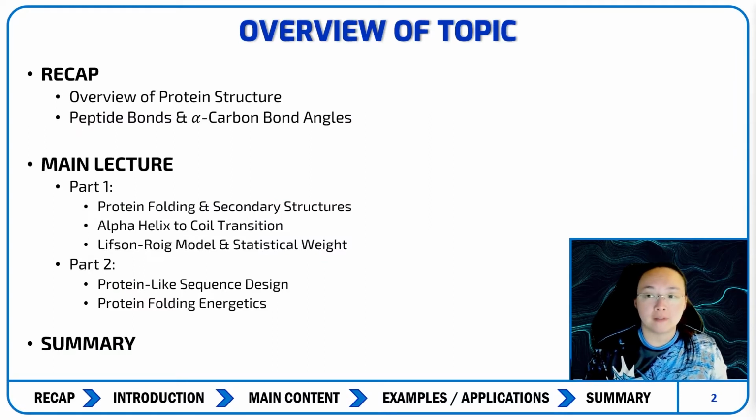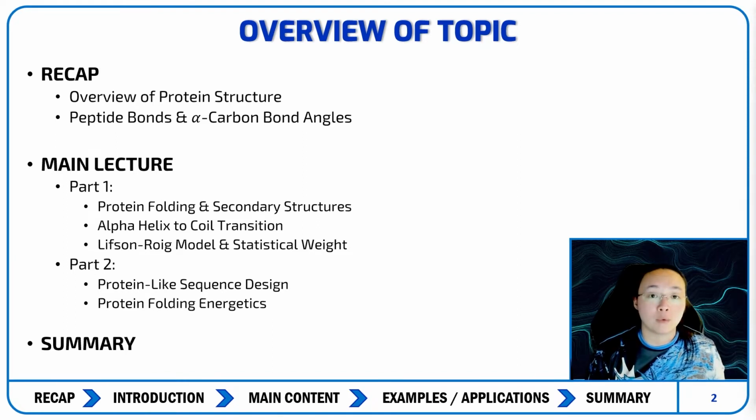Okay, so where do we start? Let's quickly go through the main points from the previous lecture. We talked about protein structure, so understanding the different types of proteins and their functions. We also talked about peptide bonds and alpha carbon bond angles. Those are important too because they create the polypeptide sequence that we're going to look at for this lecture for parts 1 and 2. In the previous lecture, we took a look at how a sequence was formed with each of the amino acids being connected together through peptide bonds. Each of those alpha carbon bond angles had 2 degrees of freedom as a model, whether they can twist left or right with respect to each other.